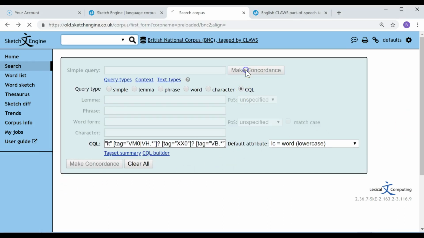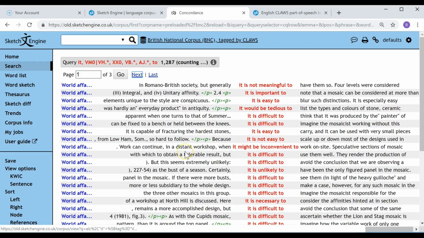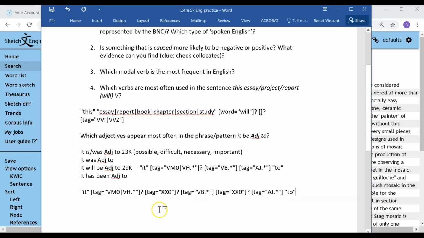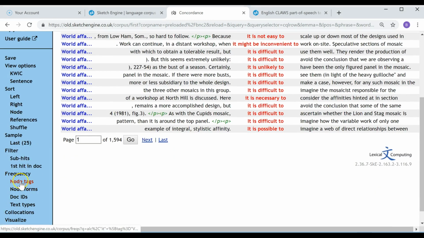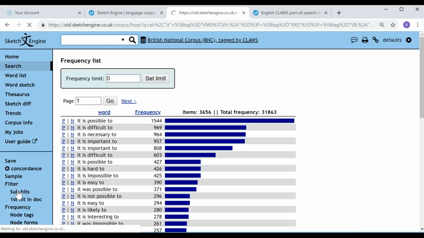Let's just see what happens now with the search. We're looking for something like 30,000. Oh, actually, that does add quite a few, so nearly 32,000. Well, again, it's not really going to change the overall hits, I don't imagine. Forms.